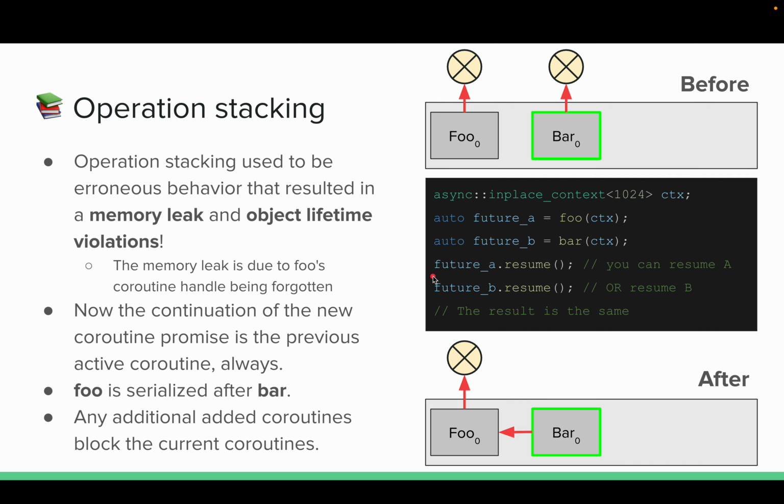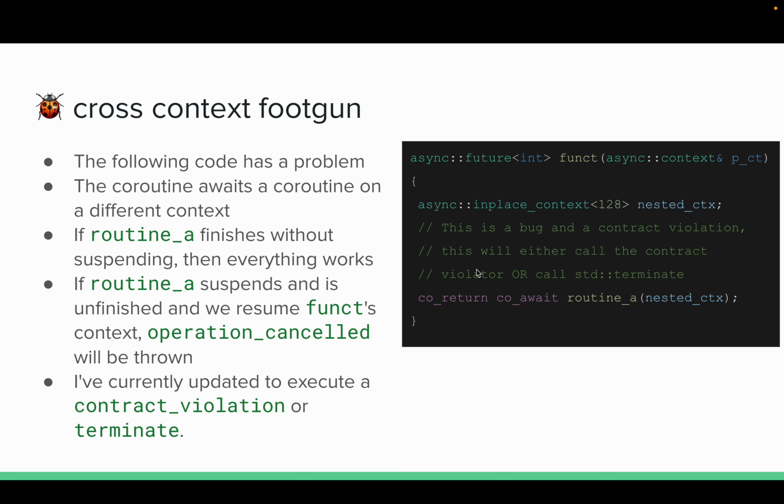Also, a cool thing is that if you resume future A or B, doesn't matter, bar will be resumed and it'll go down. It's because the context has a single active coroutine, it's always the bottommost. So even if you ran something above it, future actually internally just calls resume on the context. It does not resume its own coroutine handle, because that could be very dangerous. And the danger will be shown in this next slide. And we're almost done for the meeting, actually. This is the last slide, I believe.